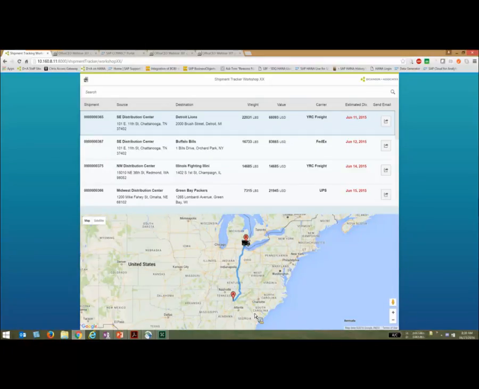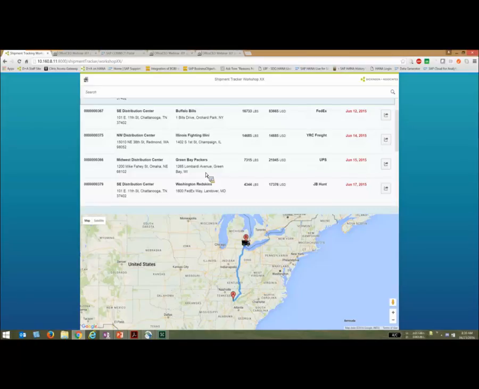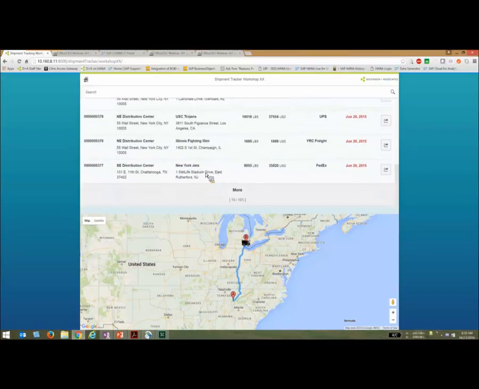Now, going back to our initial discussion with our truck driver, Dylan, we know that he has a delivery going to Giant Stadium, specifically to supply professional sporting equipment for the New York Jets. So let's find his delivery because we want to see exactly where he is and to determine if we need to proactively make decisions on his delivery.